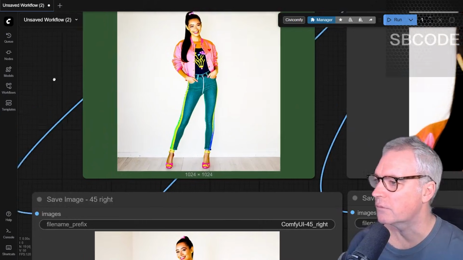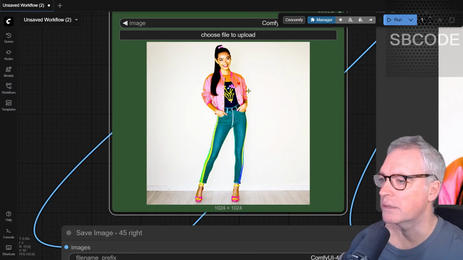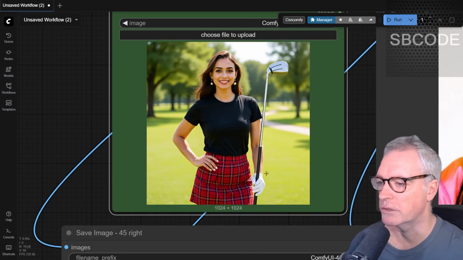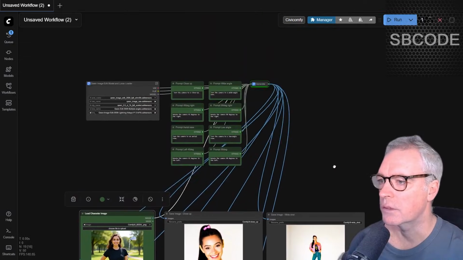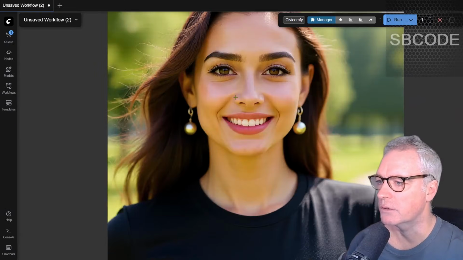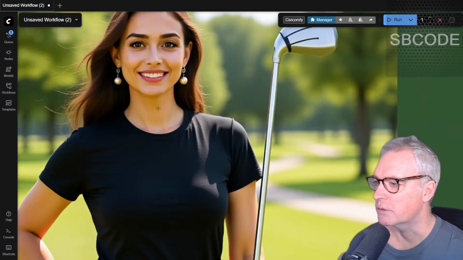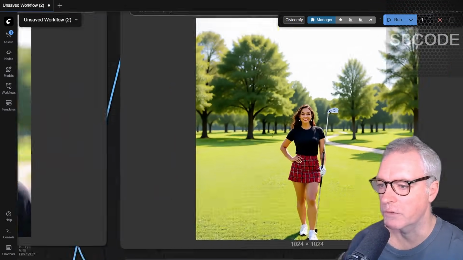Okay, now these are good because the model is against a light background, but we can also do scenery, and I'll paste a new image there. Okay, so she's on a golf course. And let's just run that. Okay, so it's generating. Should get one through in a moment. Okay, so close up. It's very good. Remember, that's the original image. And just from one image, we're creating all of these extra ones.